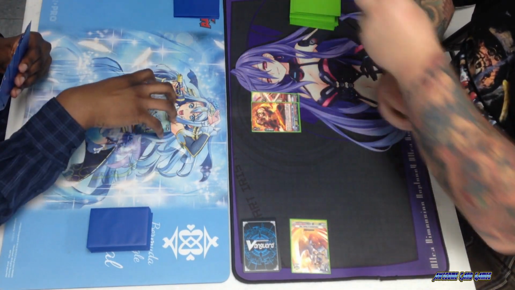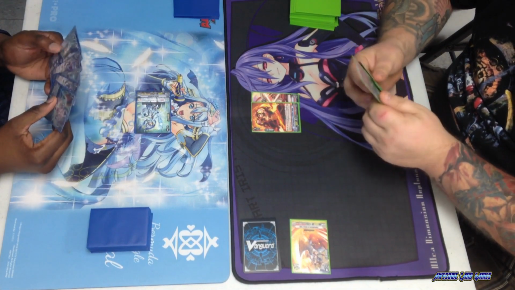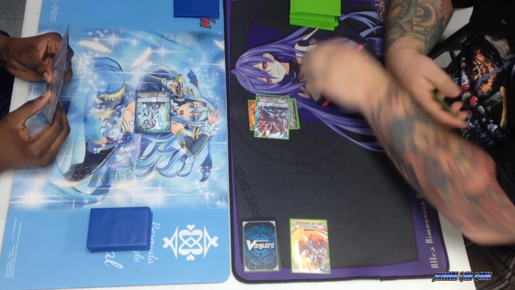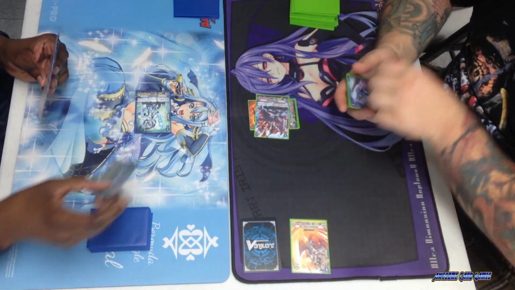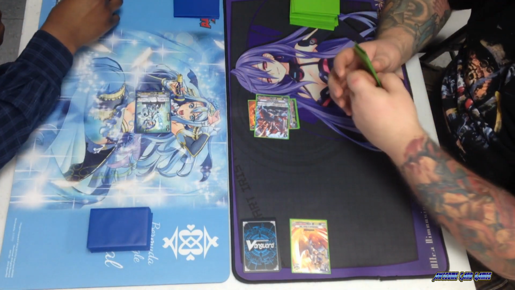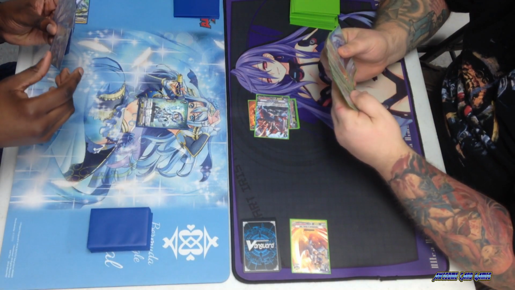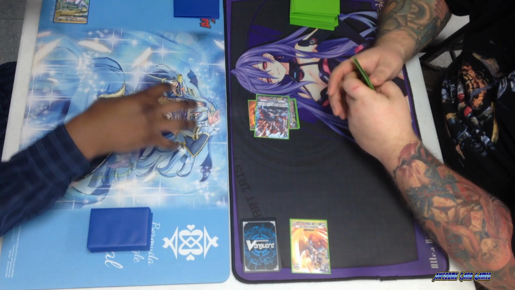Your move. Draw. I'm going all in. Ride. 10 guard. No guard. Damage check. Critical trigger. All effects to the Vanguard. Oh, and let's go. Stand. And draw. All right. Nice. A silent yellow team.